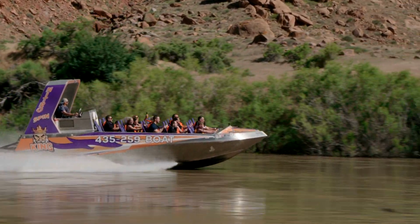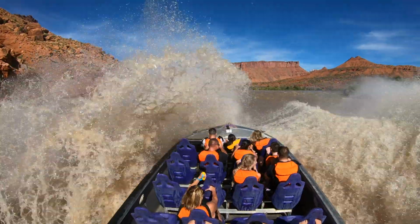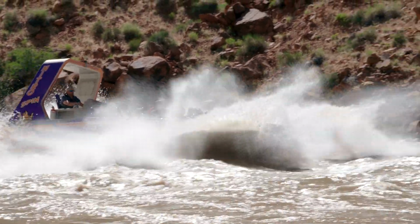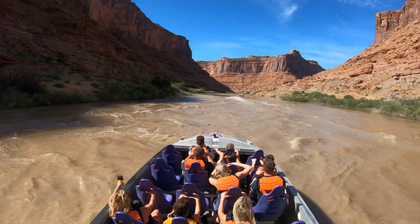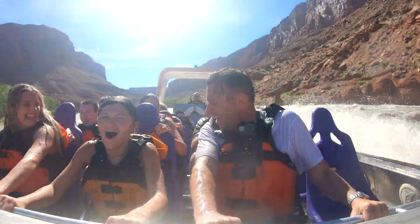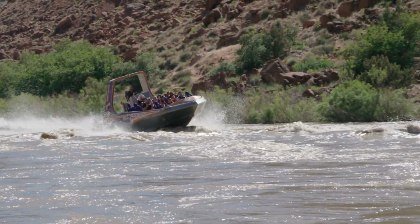For the spin boat, we would recommend that you wear some sunglasses or some kind of eye protection, but you also need to have them strapped down because sometimes that water comes up over the top of you and it's going to take those glasses right off if you don't have something holding them. If you're doing the spin boat, you may want to be in a swimsuit because you're going to get soaking wet. When we're also traveling fast, you don't want to be wearing a hat. It just will blow right off and you'll lose it. And so we recommend you just put on some sunscreen and we just take you out on the spin boat.